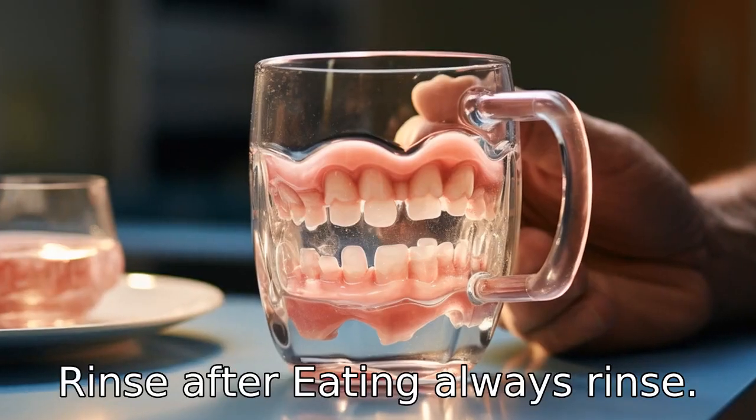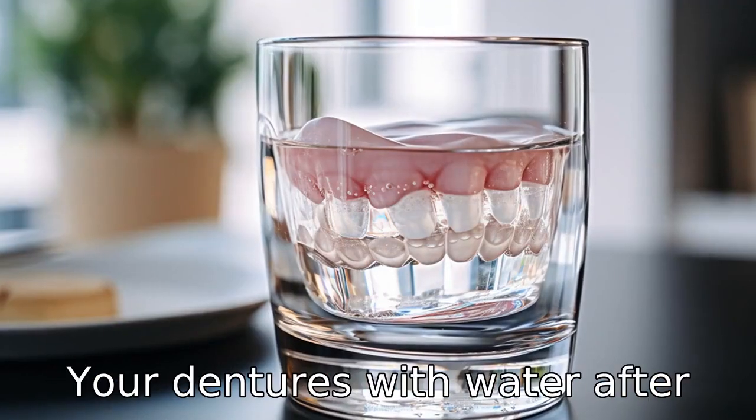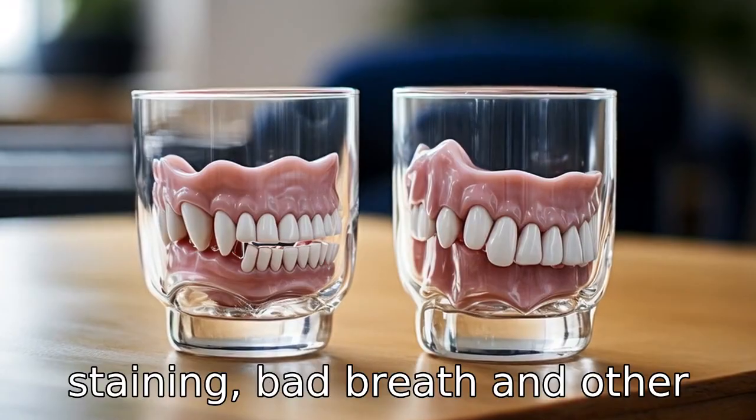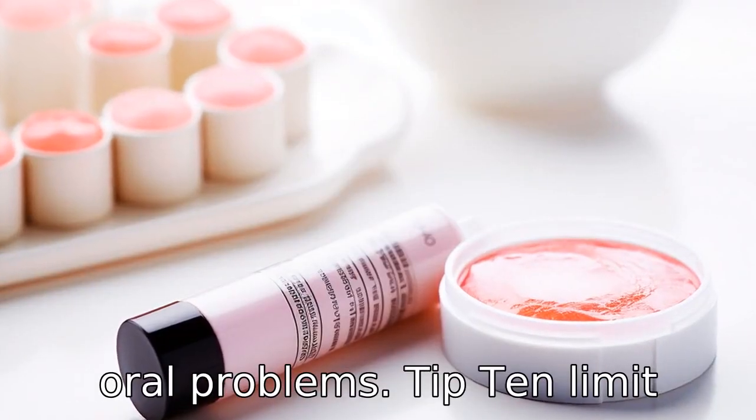Tip 9. Rinse after eating. Always rinse your dentures with water after each meal to wash away food particles that could lead to staining, bad breath, and other oral problems.